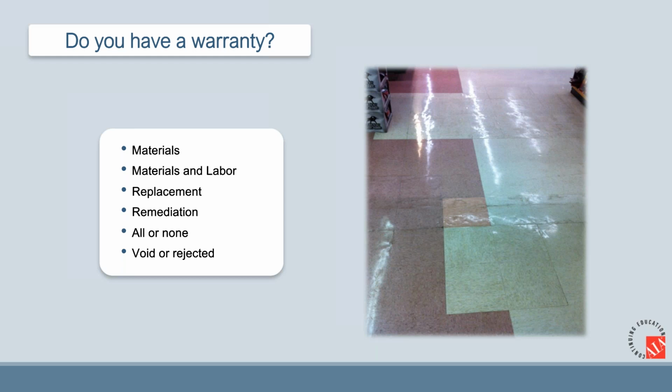Do you have a replacement warranty if there's a problem with flooring? What about coverage for remediation? These are questions that we have to ask early in the construction phase, and we should be asking these questions in the beginnings of Division 3, not waiting until Division 9 to start asking the question, because if you don't have an all-inclusive warranty, what happens when there's a problem? Who's going to be responsible for making sure that you're covered?